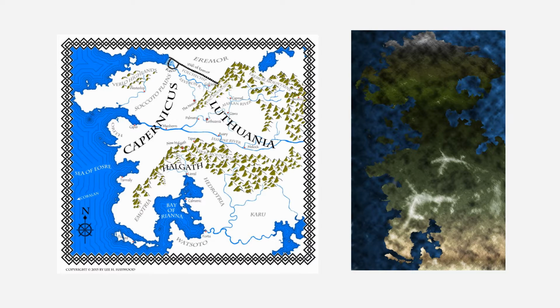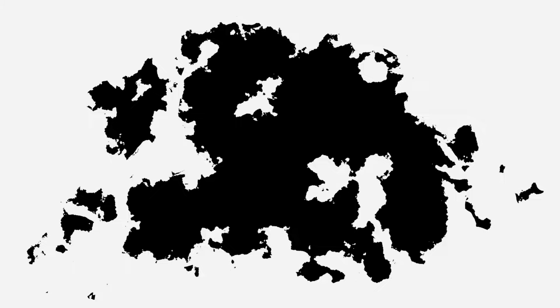For this very first video, though, we're going to start off by just creating the stamp for our land mass versus our water mass. Now, the first time I ever did map making, I did it on Microsoft MS Paint, and it's just not sufficient for what we're trying to do here. Photoshop or Photoshop Elements is what I highly recommend.